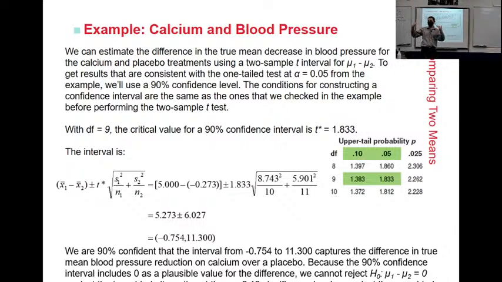And that depends on whether our value that we're looking for, in this case 0, is in my interval or not. If 0 weren't in the interval, that would tell me we'd reject at a 0.1 alpha level for the two-sided test. So I just wanted to remind you of that.